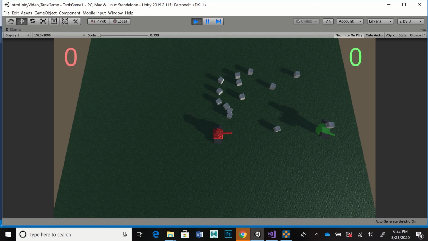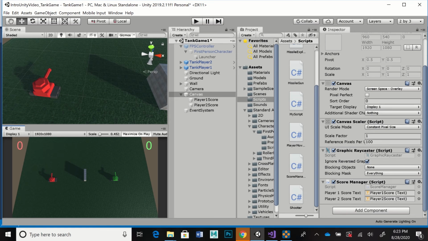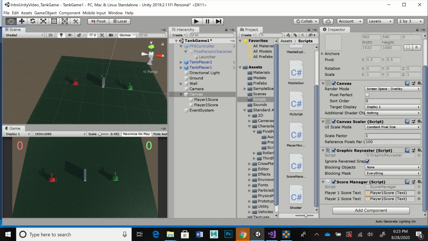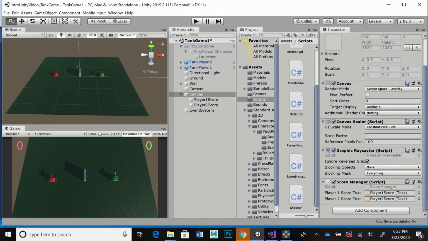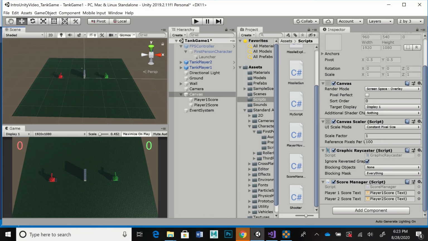But let's shoot it one more time and see if the red turns to a 1, and it does. So we know that that's working. We need to add some walls so that it's not going to knock the tanks off our entire field.